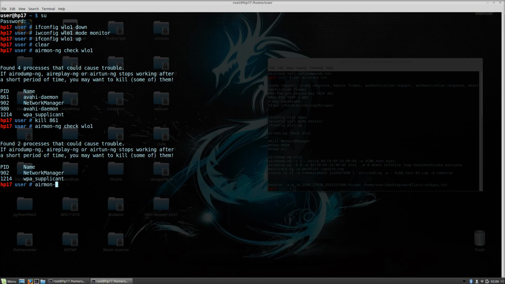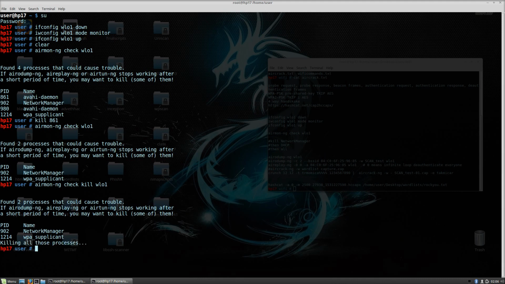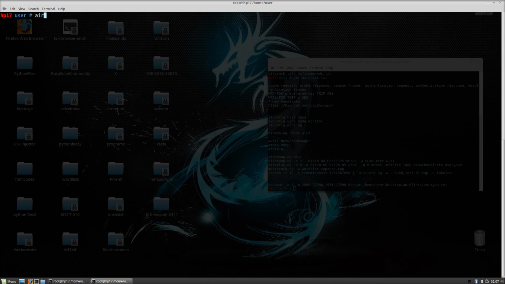So just type here airmon-ng check kill, and then your network interface, and it will kill all the processes that could cause you trouble. So now if we run check once again to see if there are any processes, there are not any at the moment, but some of them might respawn later on, but you shouldn't really worry that much about it. They probably won't cause you trouble then.